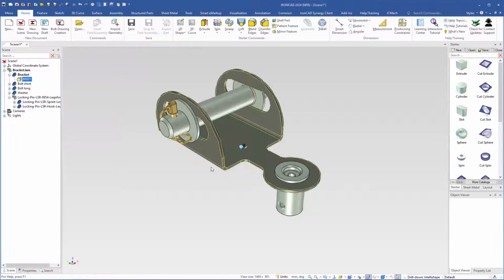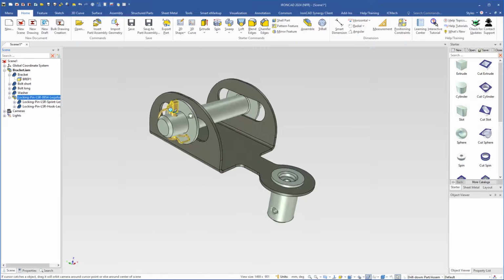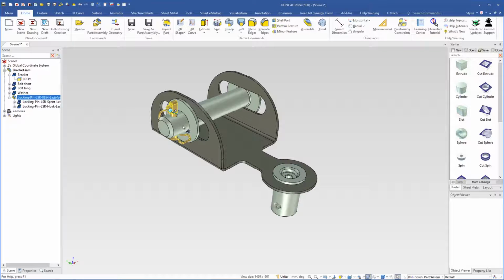I will click Cancel here. And if you come over to the scene browser again, we have this locking pin, and this locking pin is downloaded from the internet to use as a reference in my design to see if it will fit, or if I have to change the design of this bolt.